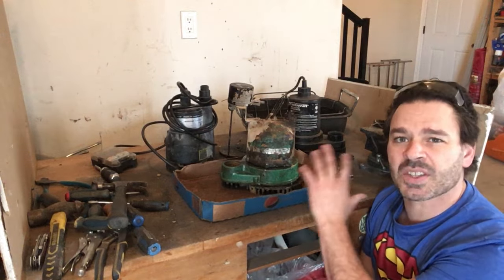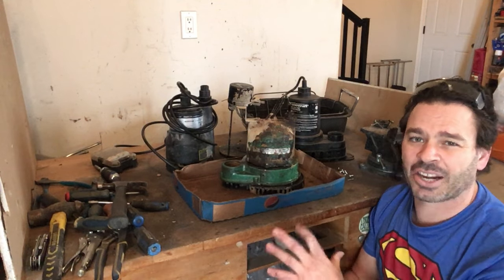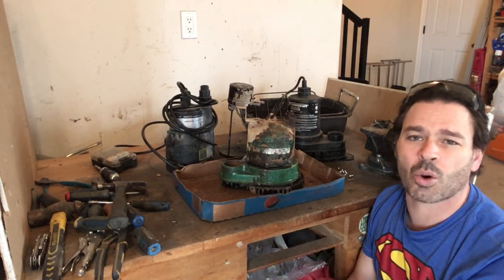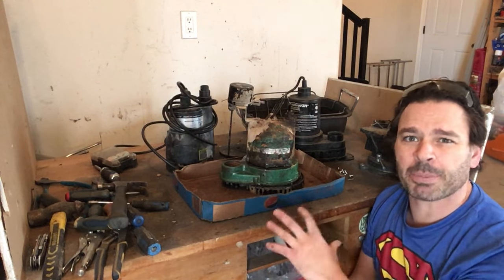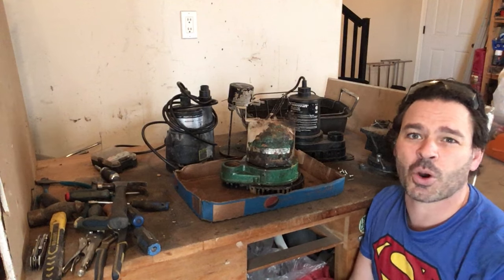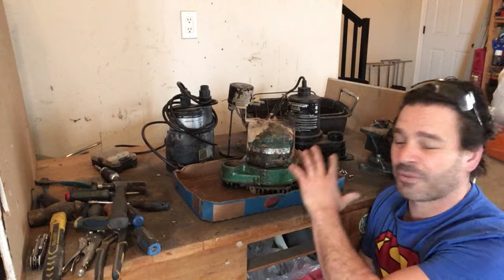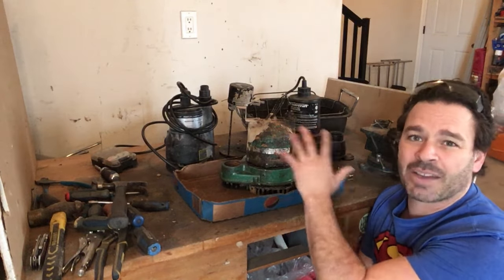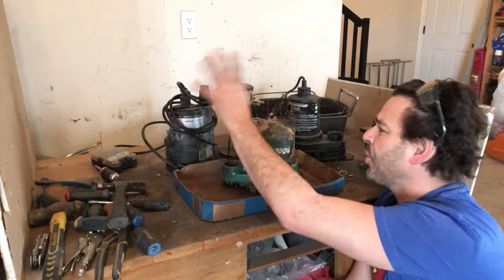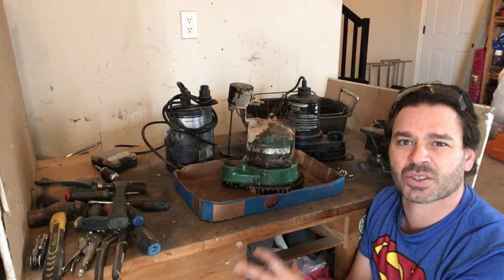I do love sump pumps and I find them quite often on garbage day. They are worth good scrap money, and unfortunately the best time I find them is after a long rain or a long power outage. People have them running for a long time, they blow out or burn out, or sadly homeowners go to plug them in and realize they don't work — so they put them out by the side of the road. I do have a full breakdown on some of the newer models with different styles, and I'll include a link in my description.